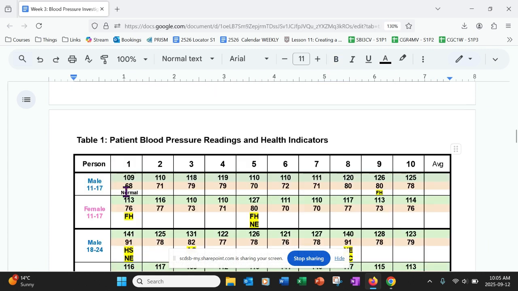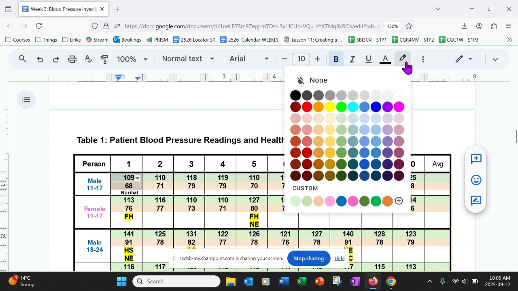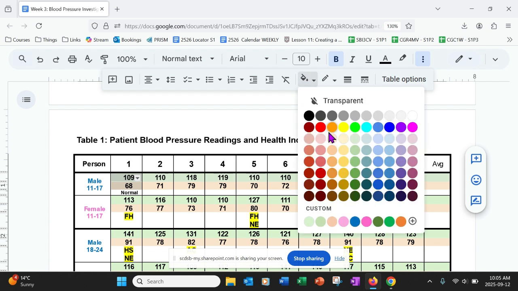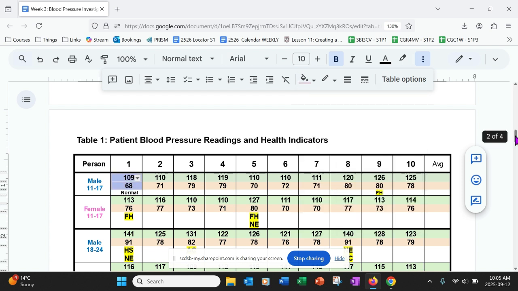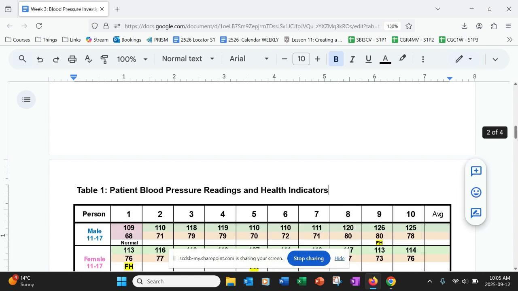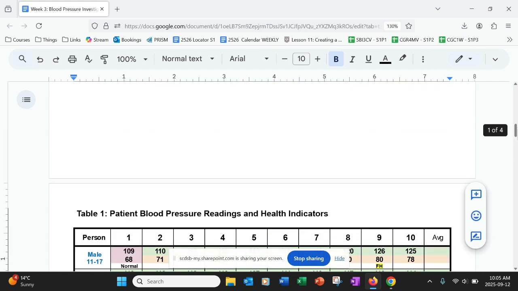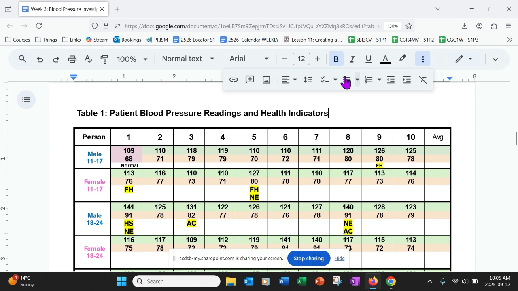All right, so I wrote it here for you. I just wrote normal, unless you want to recolor code these. I don't really care, but if you want to recolor code them as normal, what color is normal? Oh, it's green. So you can do it all green here. So let me do that again. You can go to this coloring thingy. Where's the coloring thingy? Bidwell, you just did it. Literally just did it.